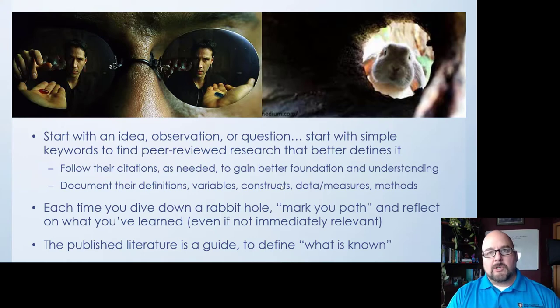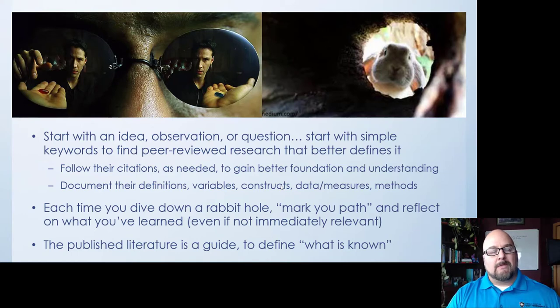The published literature is going to provide you with the definition for or the justification for your research question, the refinement of it, because you're identifying variables and constructs and measures or data. That's where the stuff comes from, not from thin air. It has to come from the literature.